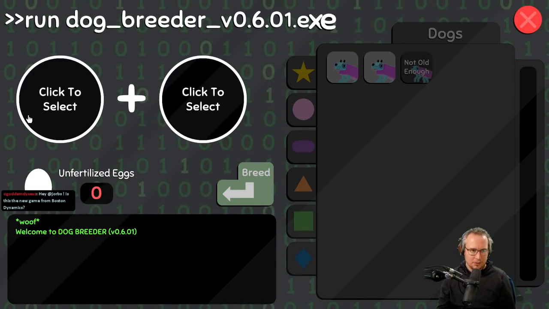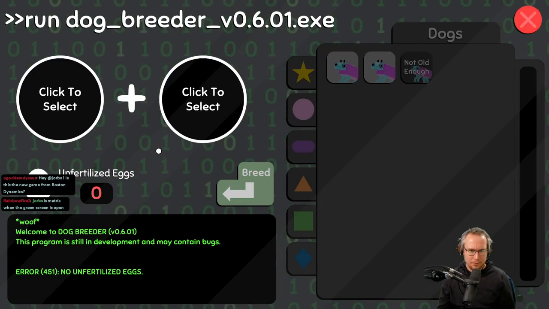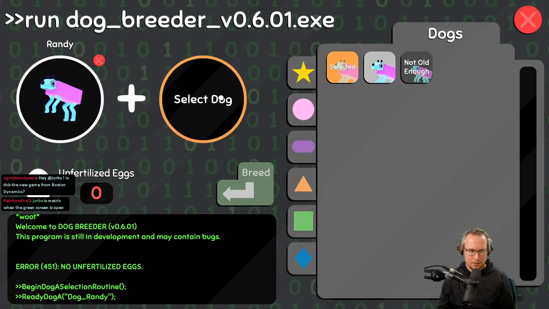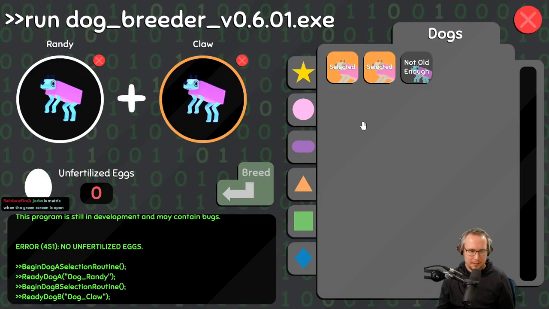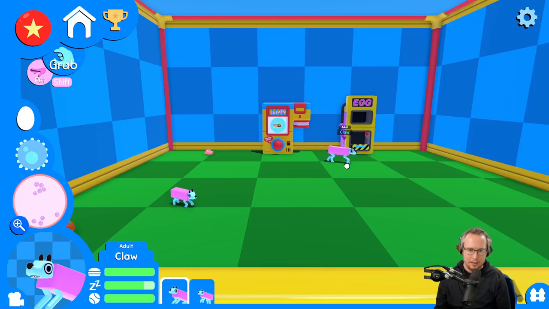This is eggs. Run dog breeder version 0.6.01.exe. Randy and Claw. Error, no unfertilized eggs. Oh, they have to make eggs.